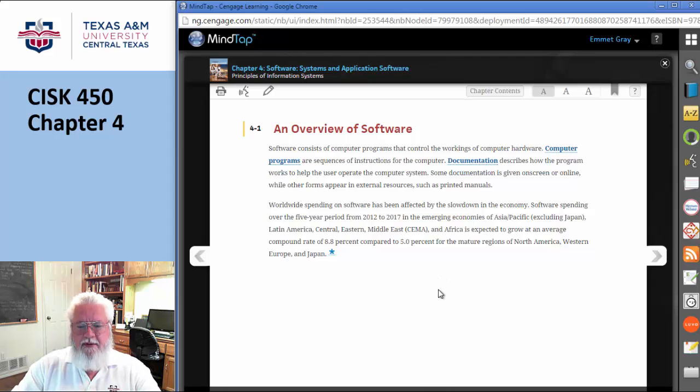Another thing we need to talk about is, whenever you're buying software, you need to be aware of what computer platform you have. It used to be, the computer platform was very, very important. If you told somebody you had a Dell computer or an HP or whatever, they could automatically infer that you were running Windows, and so you just buy the Windows software and you're good to go. That's not the case anymore, because now you need to know, am I running Windows 7, or am I running Windows 10? Is it 64-bit? Is it 32-bit?